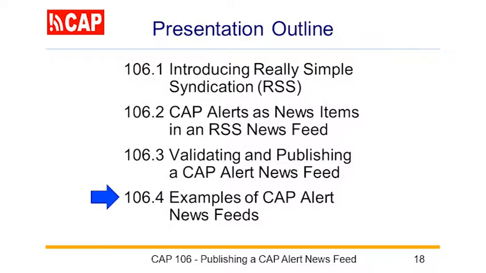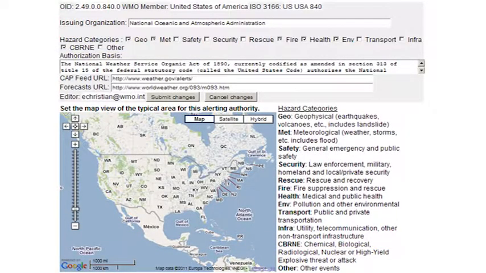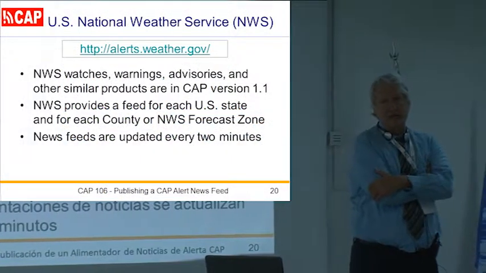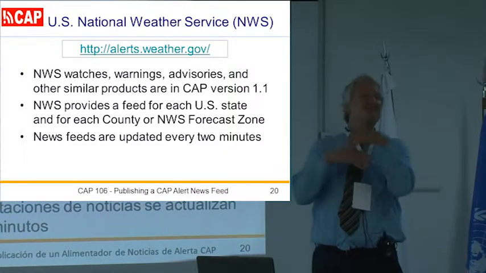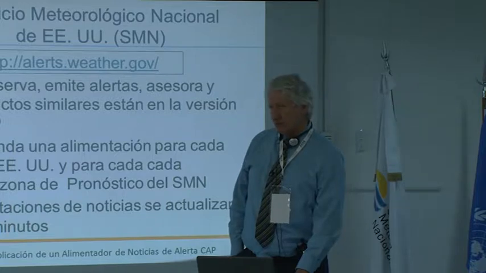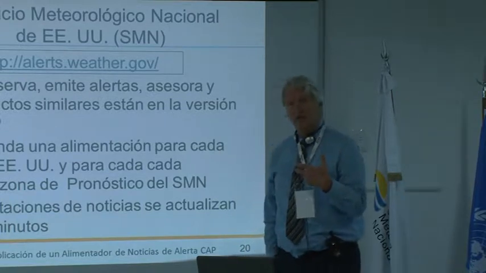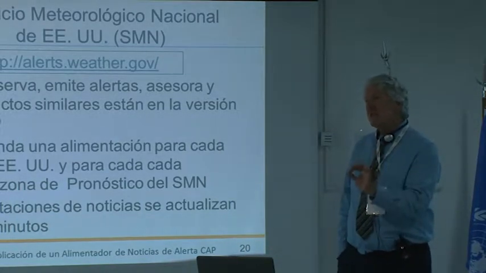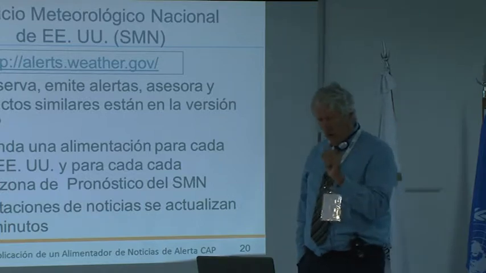Okay, my next is just to run through a few examples. And actually, we won't spend a lot of time on this. Here's the National Weather Service, which we talked about. They're still on version 1.1, but I believe that's changing in the next couple of weeks. But they've been saying that for months. So anytime now. Don't worry about it, though. The difference between 1.1 and 1.2 is fairly minor. The one thing that's really important, I think, in 1.2 is the update specifically has all clear as a response type. So that's a good thing to be able to call that out very unambiguously.